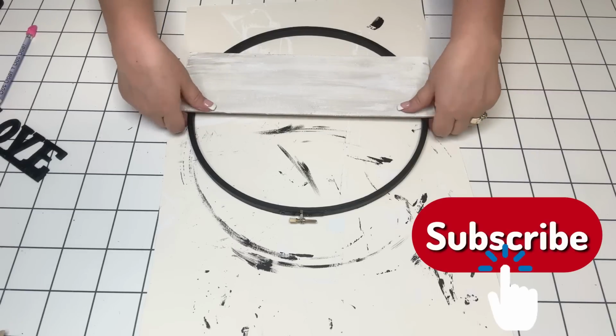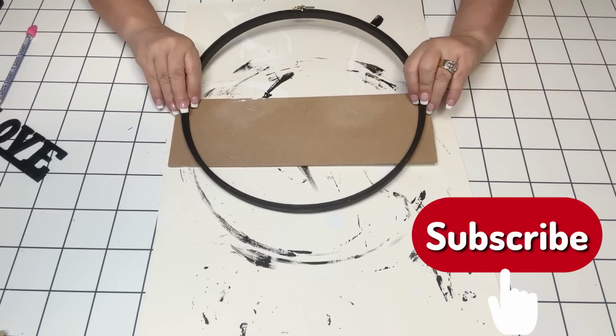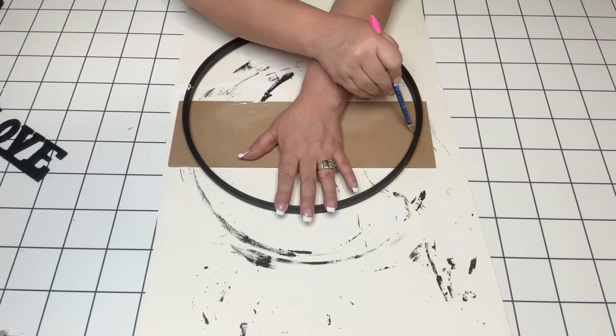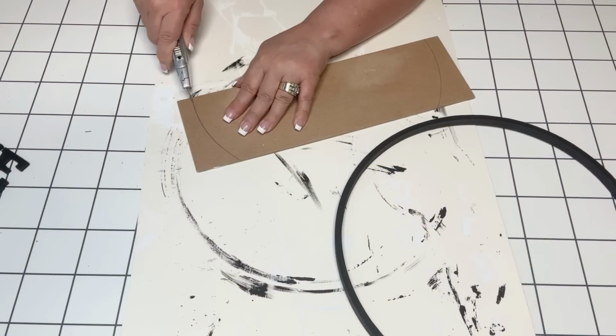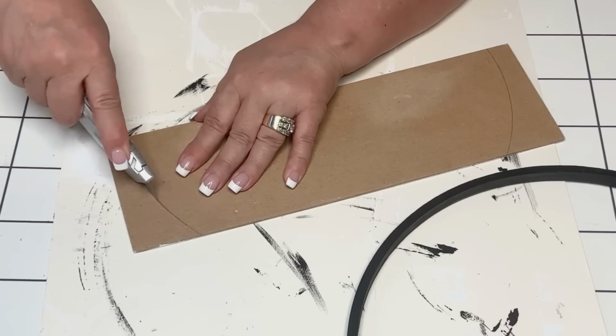So now I'm going to place my plaque onto my hoop, and then I'm going to turn it over. I want to make sure that it's centered and nice and even, and then I'll make lines where I need to cut that. Now I'm going to take this out to my miter saw. No, I'm not. I'm going to have Michael J cut it with the jigsaw. Sorry. But I did first make some little cuts in with the utility knife.